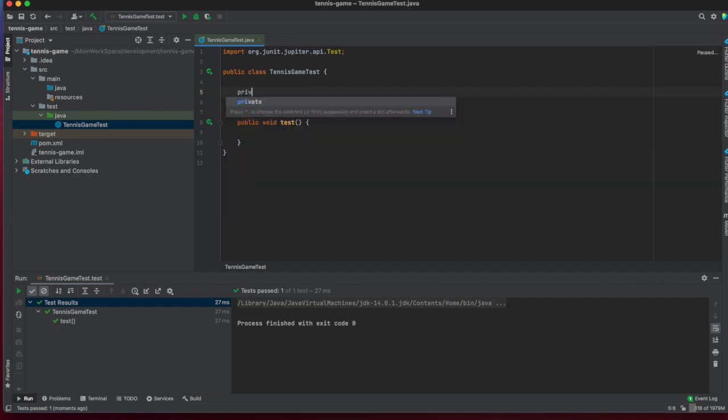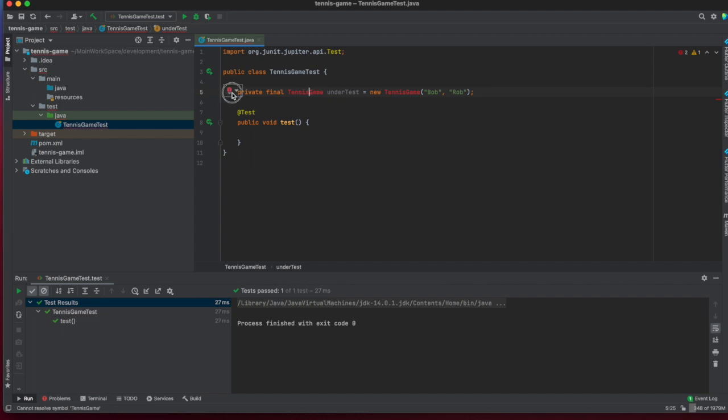Private final TennisGame tennis equal to... I generally prefer to name the dev code which I'm trying to test as underTest, which is easy to identify in the unit test.